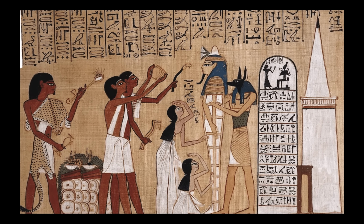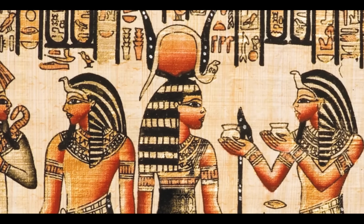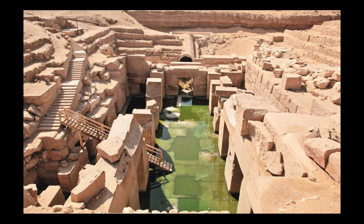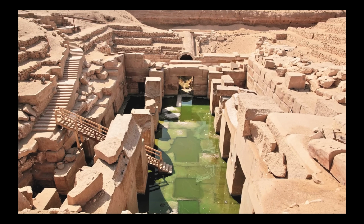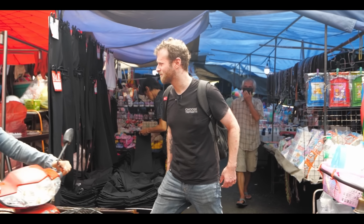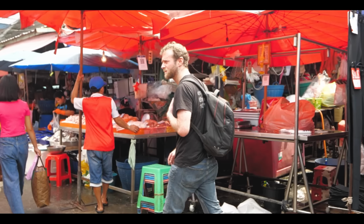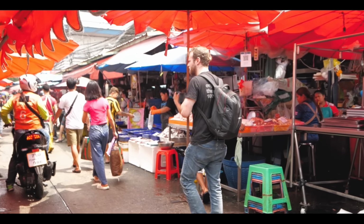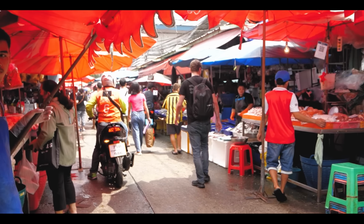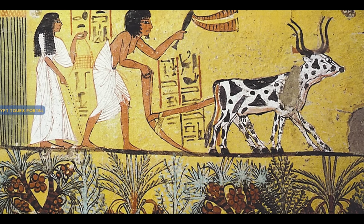Like, for example, breweries. With the first in Egypt appearing in the city of Abydos around 3000 BC, right next to one of those first markets, which happened to sell wheat and barley. Now, I have no idea whether the concept of this kind of market spread from Egypt or simply evolved on its own in multiple places around the same time, but either way, it wouldn't take long before food trading centers could be found almost wherever there were people.